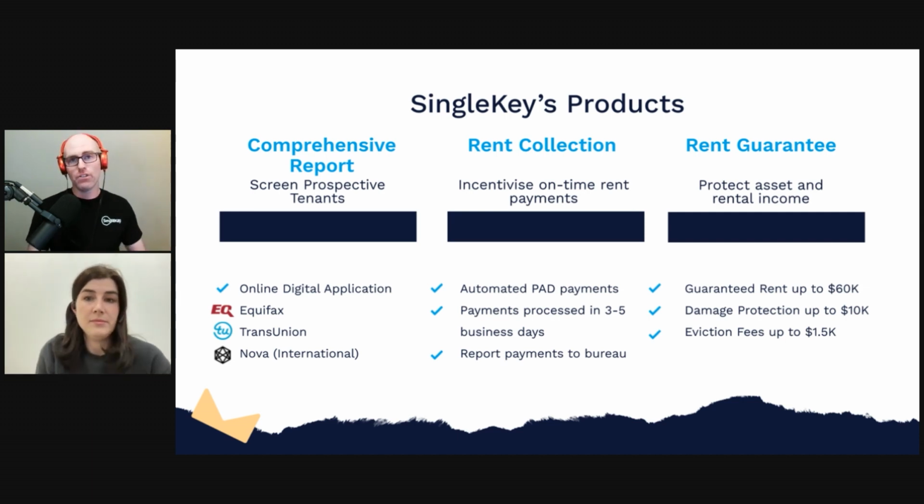And then I guess in the middle too is we also do rent collection. So it's the same way that you would pay a utility bill out of your checking account. We allow that to do the same process for your tenants. So it's automated. They can collect and pay rent. It does take a little bit longer than, say, an e-transfer. So a little bit of a decision-making process if you want to go that way or just continue using e-transfer. The nice thing about the rent collection is there is no reminder, and once it's set up, it just goes. You don't have to rely on your tenant having to remember to do the e-transfer.